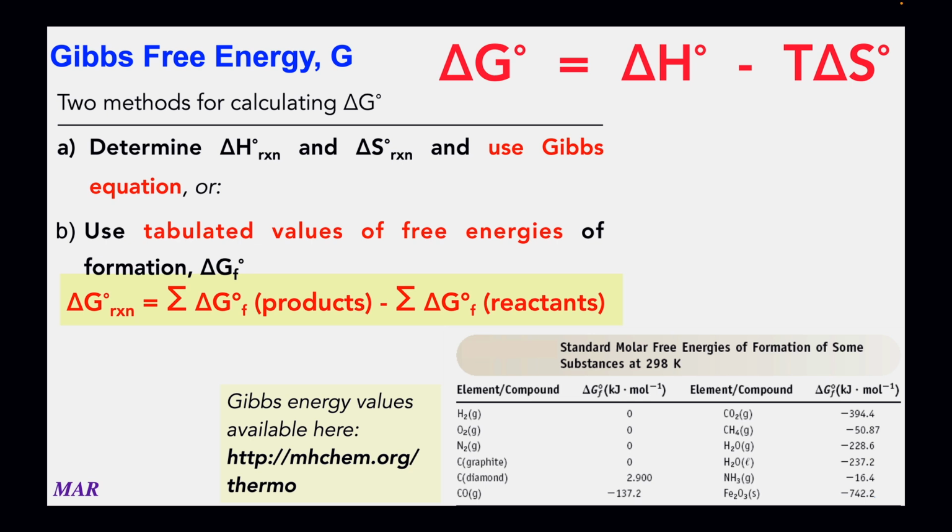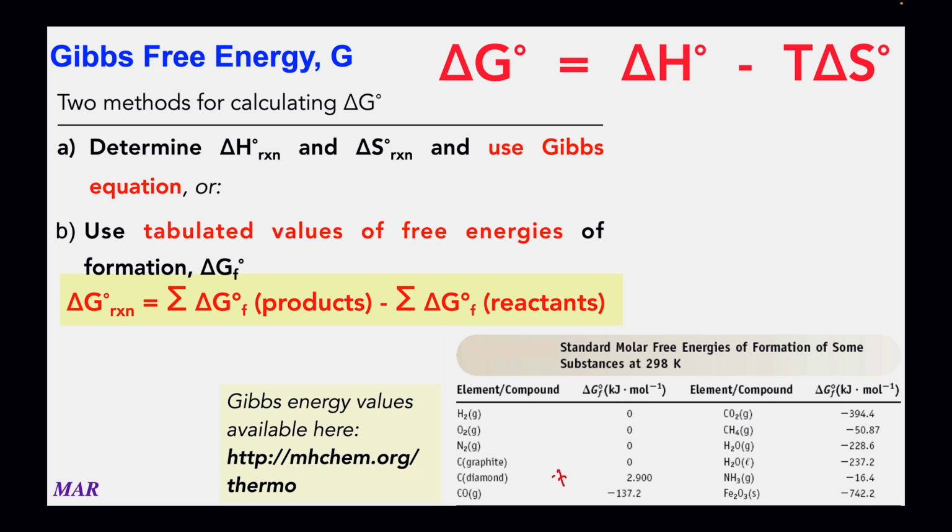We used entropy in tables earlier, and the third column is the Gibbs free energy values. You can see from the sample table there in the lower right some delta G values. Like delta H, delta G values for elements in their standard states are equal to 0. But after that, delta G values can be both positive and negative.